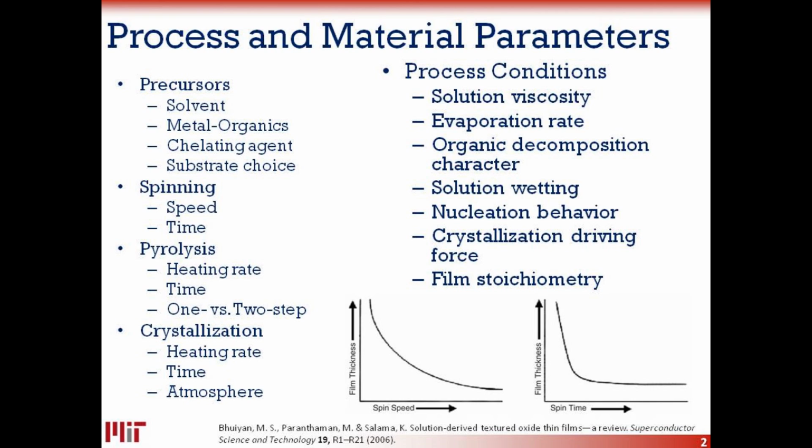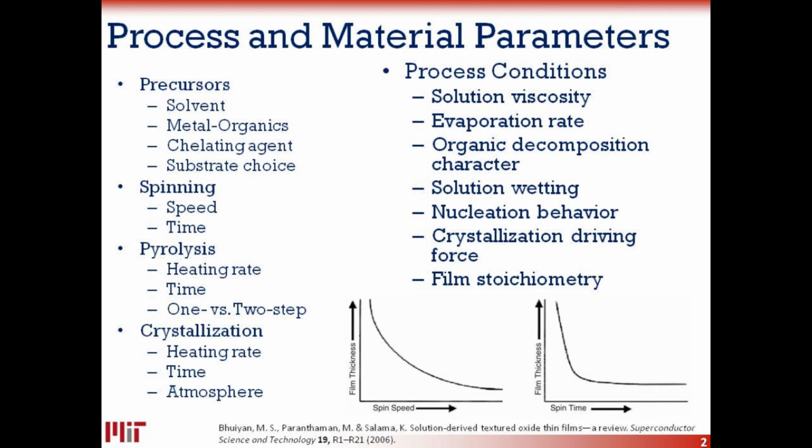Also, the time of the crystallization and the atmosphere is very important, especially when talking about oxides. Whether you're in an oxidizing or reducing atmosphere will have significant effects on the stoichiometry, and has even been shown to stabilize different phases in the formation. So these are the controls, the knobs that we have to turn.